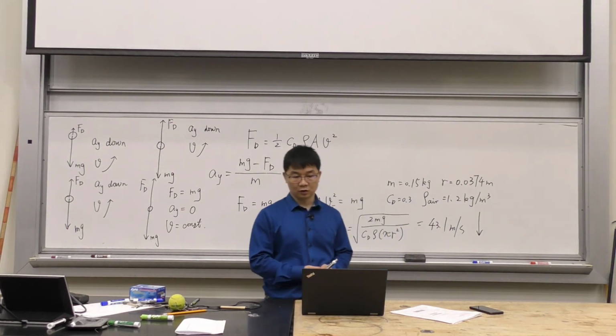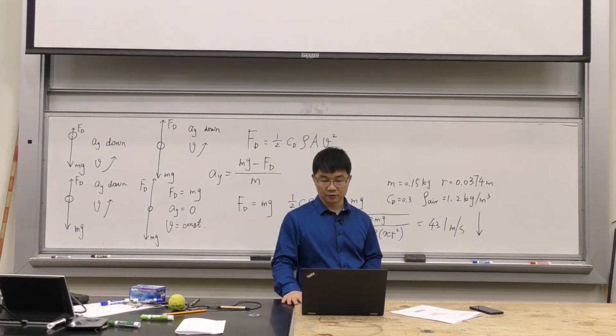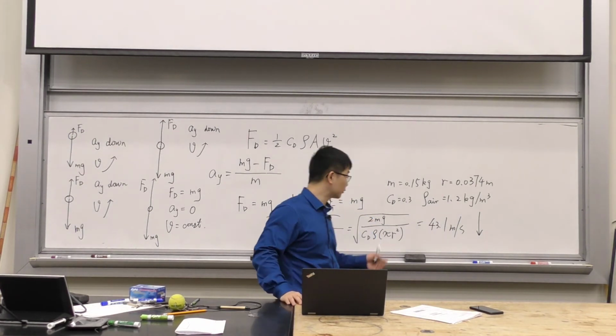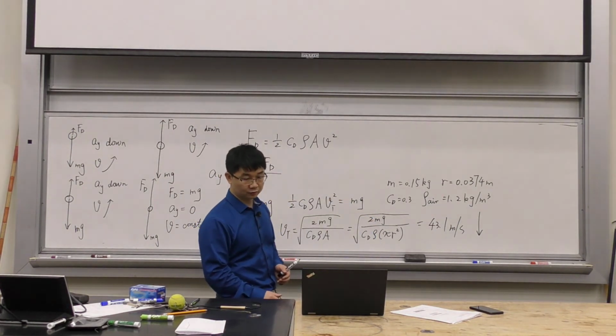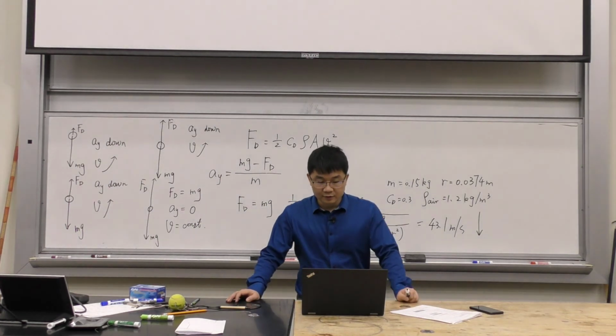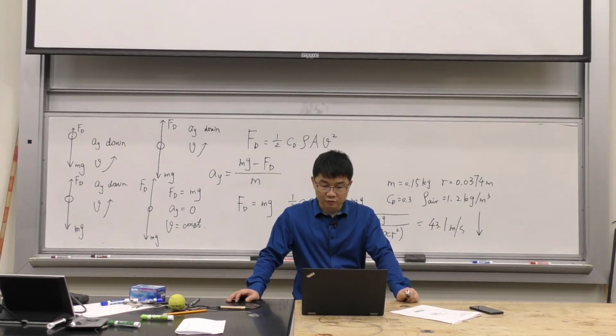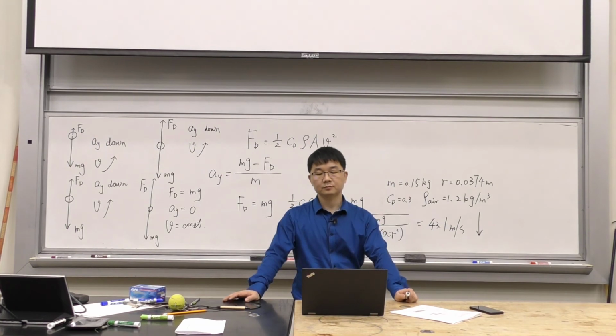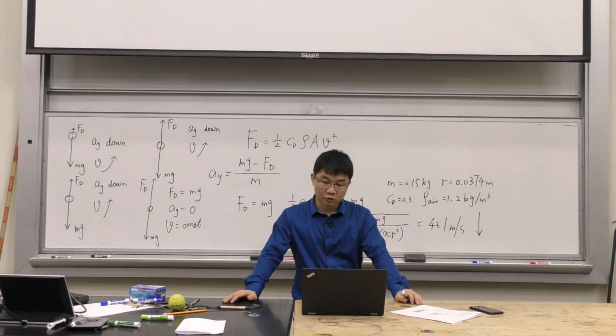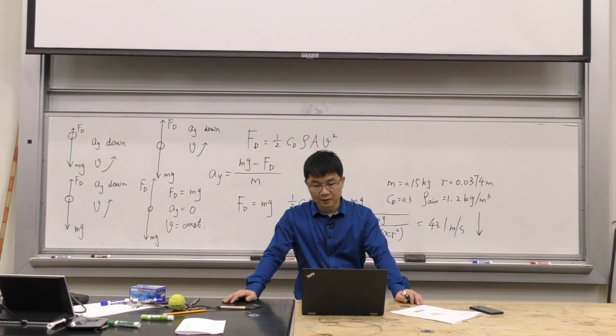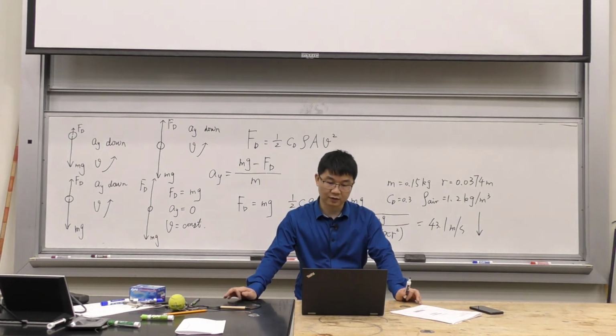Now let's use another question, the last question in this part, to practice this theory one more time. Air drag. A skydiver of mass 80 kilograms jumps from a slow-moving aircraft and reaches a terminal speed of 128 meters per second. So I already know the terminal speed of this skydiver. I want you to find the acceleration of the skydiver when her speed is 75 meters per second. Density of air is the same. The C_D is 0.8 because now it's a skydiver.